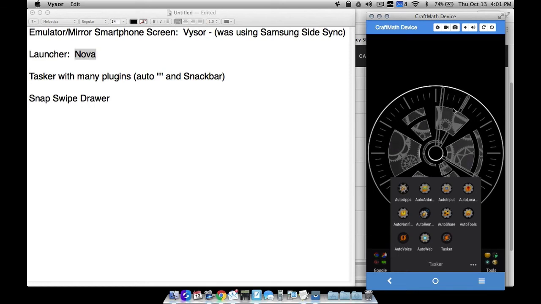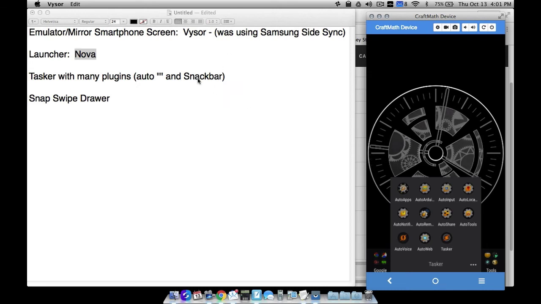Well, I'm totally thinking opposite now. A lot of things that I do in KLWP, I link Tasker in somehow. Some of my future tutorials are going to be heavily Tasker integrated based on the request I'm getting, and I'm just realizing, hey, why not? Why not use Tasker and KLWP together? They work great together. As you can see in some of my previous tutorials, AutoInput, these are some of the plugins. I don't even want to try to pronounce this guy's name, but the developer of AutoApps, AutoNotification, AutoRemote, AutoWeb, AutoVoice, I've done some tutorials on some of these Auto things. He is a genius. He makes some great plugins for Tasker.